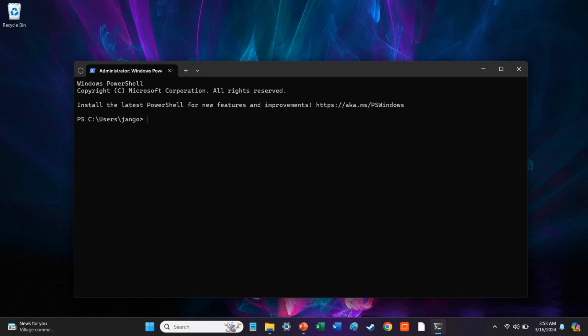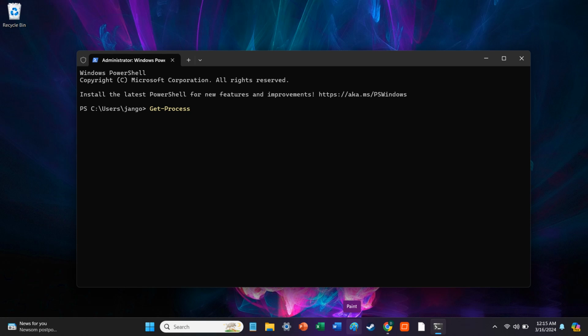Once you've got into PowerShell as an administrator, this is what you should be seeing. You're inside your PC, your C drive, or whatever your home drive is. It should be Users and then your username for your machine. So this is the starting point that we're going to have. The next thing we're going to be dealing with is listing the processes.